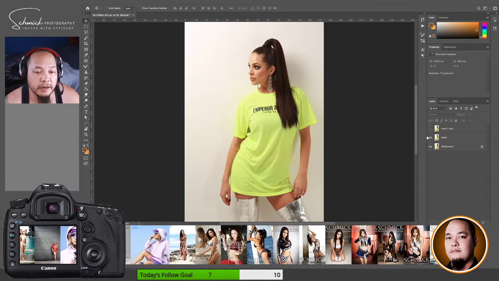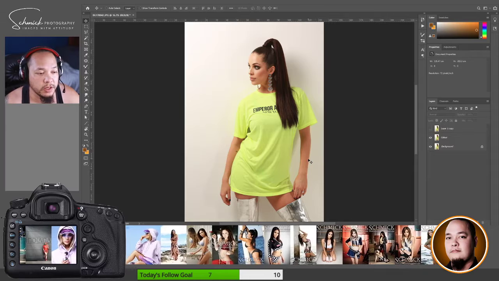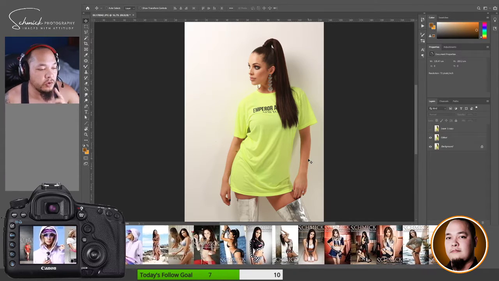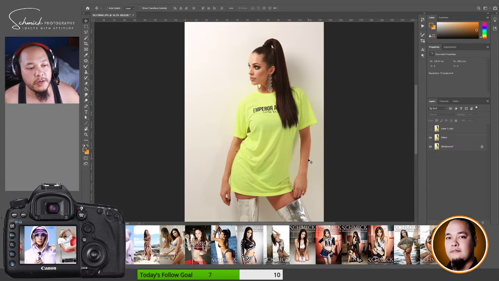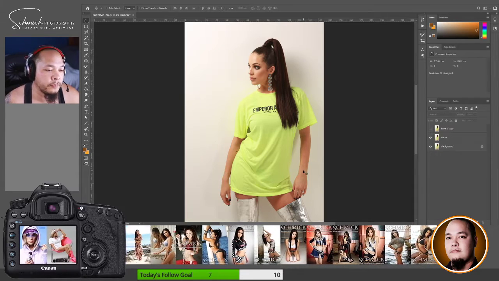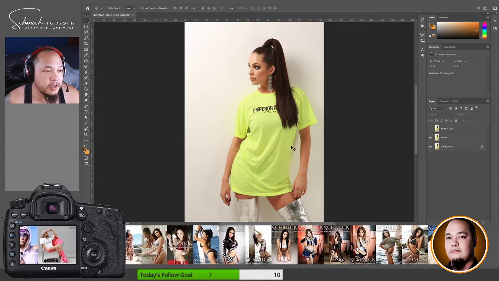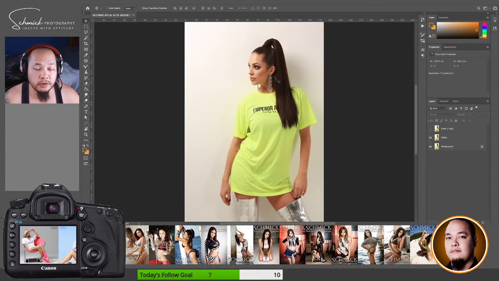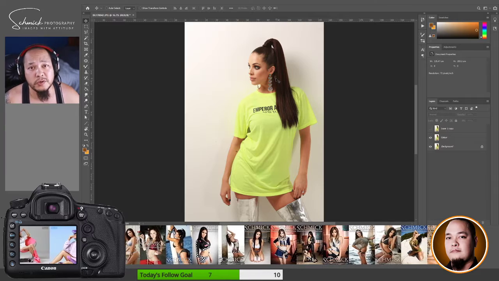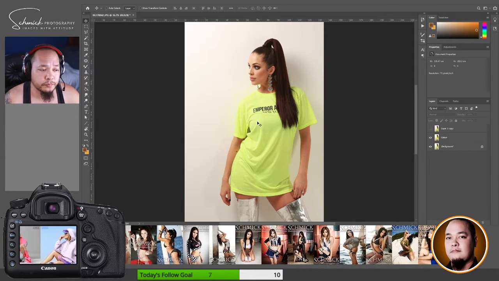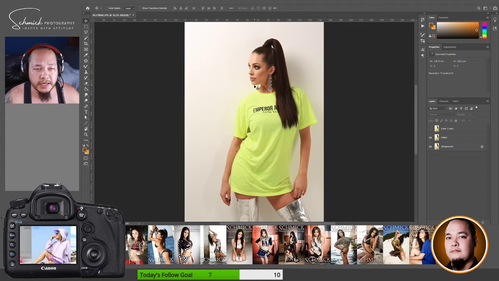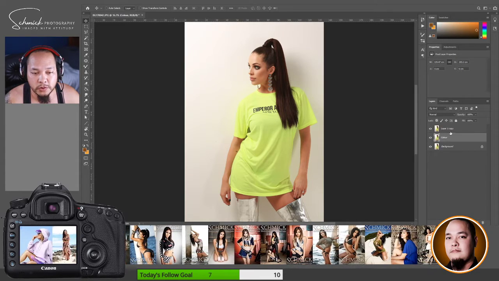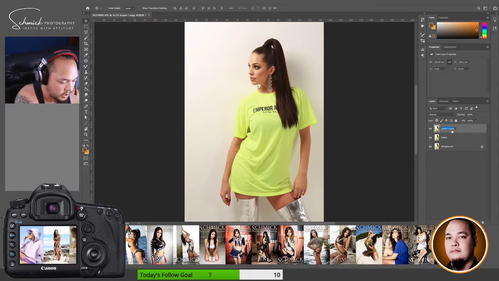The main reason I do it is you can really keep it as natural as possible, and you'll see that as we go. I think there's not going to be a whole lot of things to edit in this shot. Like I said, I like to keep things real. I don't want it to look like she's made of plastic or porcelain or anything like that, but I do want to make sure we keep the texture in. So we've got our bottom layer there, we'll just call that color. The top layer we're going to call texture.